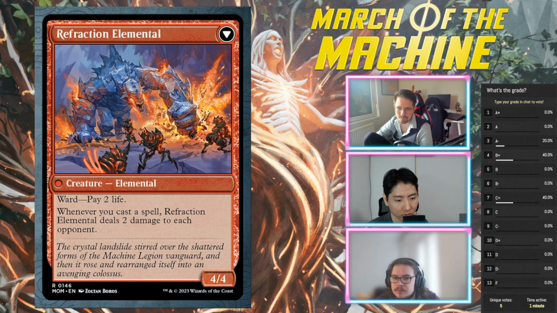The 3 damage is going to be kind of like a board wipe. Did you really say board wipe? C or B minus? B minus, my bad. Okay. I like the 3 damage to everything spells, but then it's hard to flip. I'm going to push it down to C plus. C plus, that's what it's going to get from me.